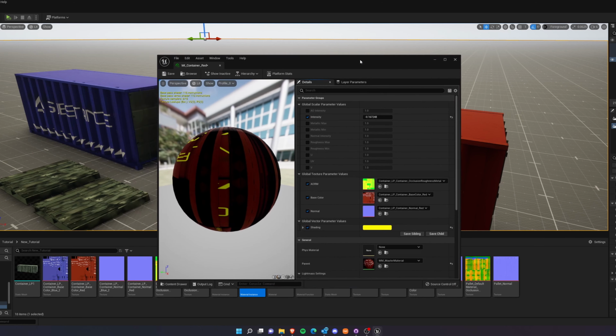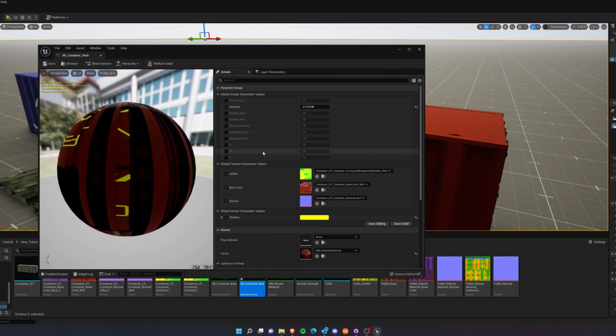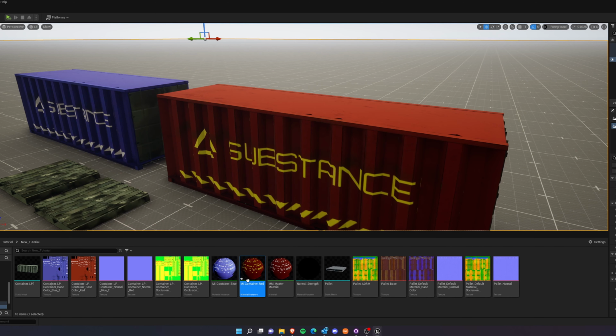Now the last thing left to do, and this is more just a little bit of extra information for you guys if you're like me and you're a little OCD on the order of things. I don't like this. This bothers me. And if you're like me and I'm going to be using material instances for the duration of my project, this needs to make more sense. So this is an easy fix.